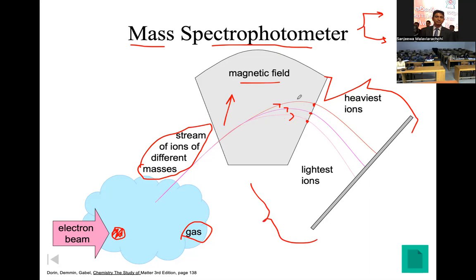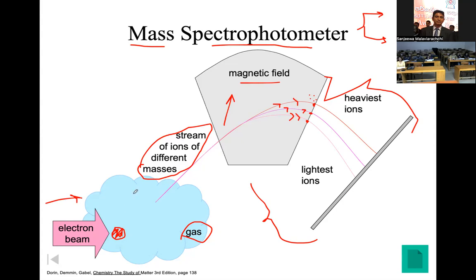So we call this mass resolving. That means you are separating out the mass, which means you are separating out the isotopes, right? Here you have one isotope, here you have another isotope, and here another. Likewise, you can count the number of atoms reaching this detector: 1, 2, 3, 4, like that. There will be many atoms hitting there at a given time, because this is happening continuously.